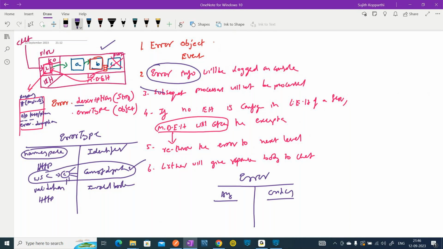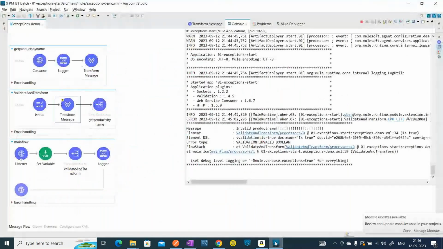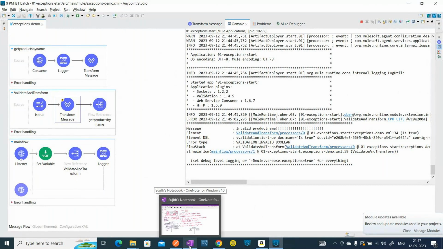So which type of errors come under the any type? Any error which is at your application level and you are able to handle comes under the any type. Is it clear, guys? If you remember those 6 steps, you can easily understand any type of exception handling logic, guess what type of exception may occur, and if it occurs, how to write alternate logic in your error handling section.